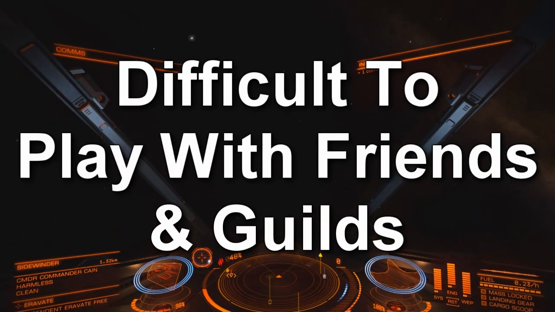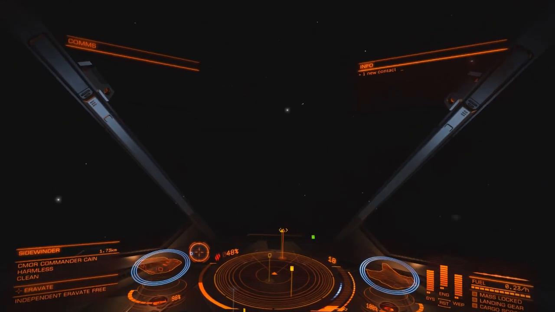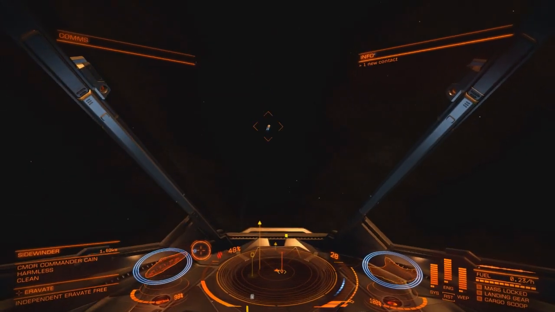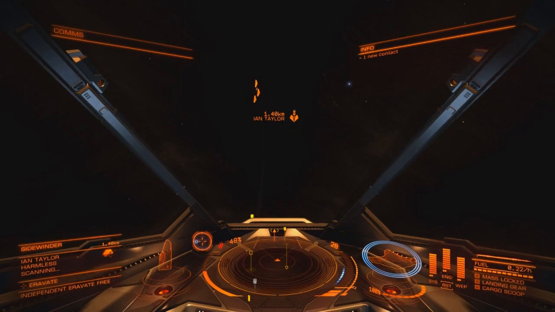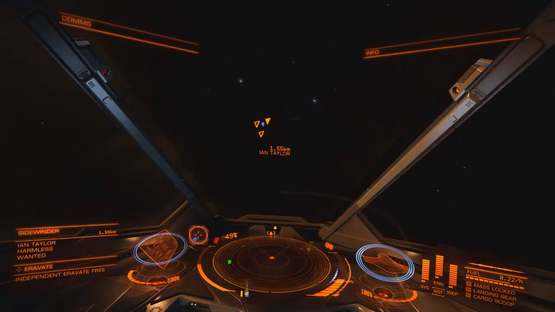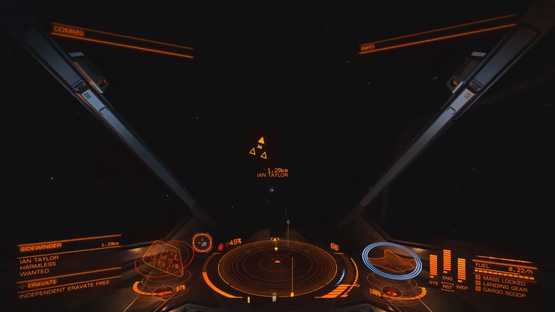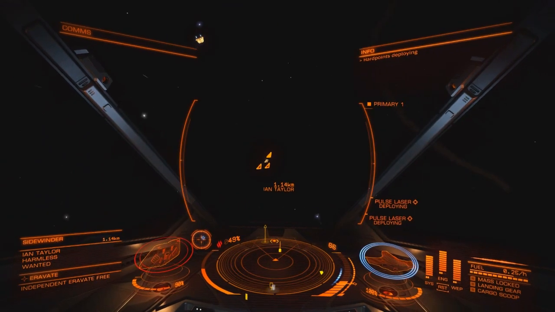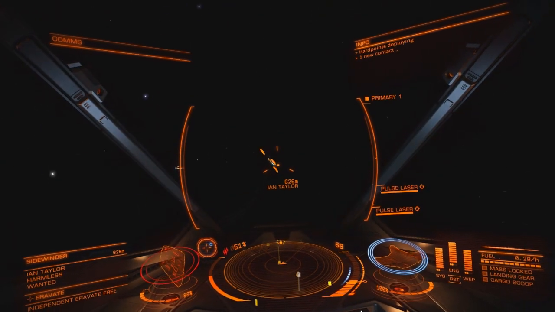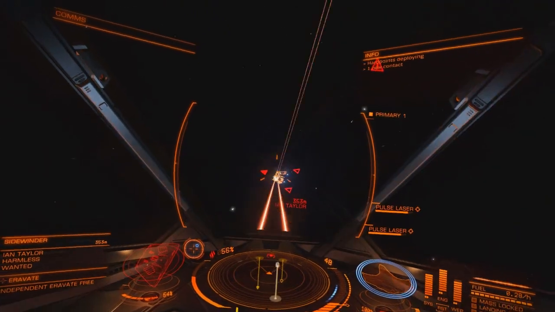On top of that, playing with your friends is a big hassle that they really need to fix. It took me about an hour and a half with my friend yesterday in order to get on the same server so we could play together. It doesn't properly show you how to join these servers. It doesn't even tell you what server you're in until you go to the start menu. And you end up having to log out and back in until you end up on the same server, which is really, really irritating. You join a private group, and it still doesn't work properly.